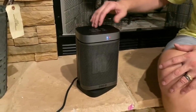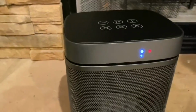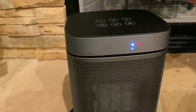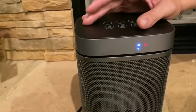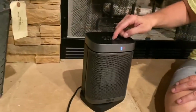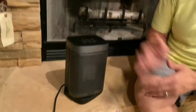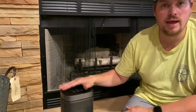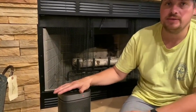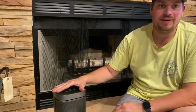So, like I said, it's very compact, very simple. It's energy efficient and has a nice LED screen. And if you want to turn it off, just hit the power button. So, like I said, this is a great space heater for anywhere in your house, office, anywhere that you want to have just a little bit of extra heat, because you might have a cold spot. I'd highly recommend getting this one on Amazon.